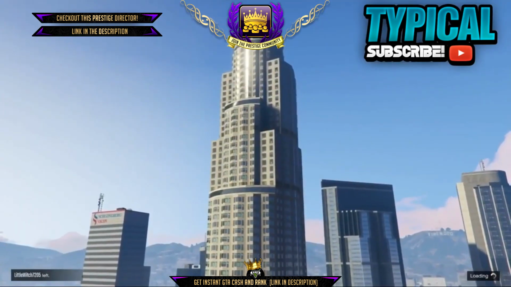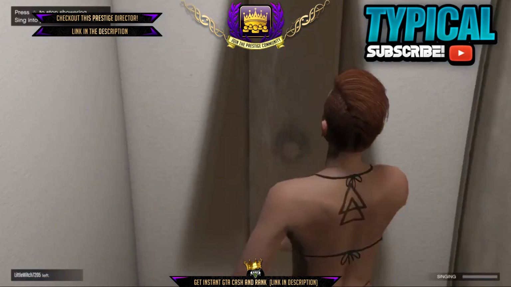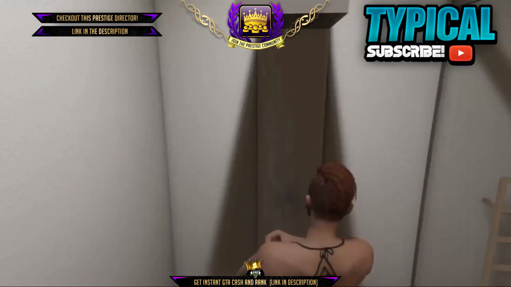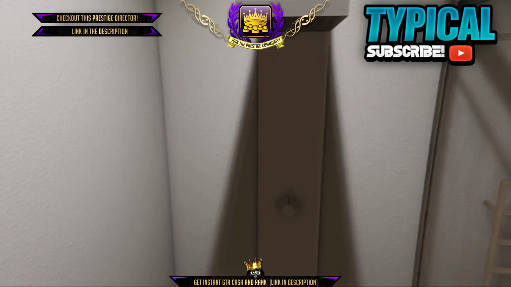What you guys want to do is, when you spawn in, open up your interaction menu, go to Sekiro Serve, go to retire, and you will see that you do have the outfit. Now all you guys want to do is go over to your wardrobe and save it. And then save it in two outfit slots just to make sure that it does stick.